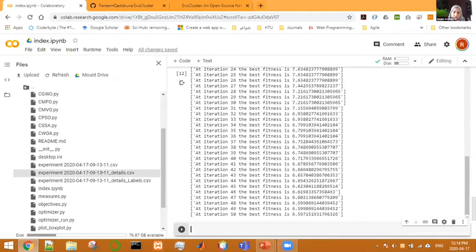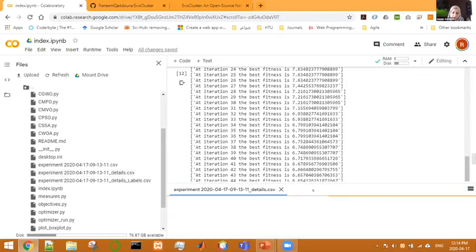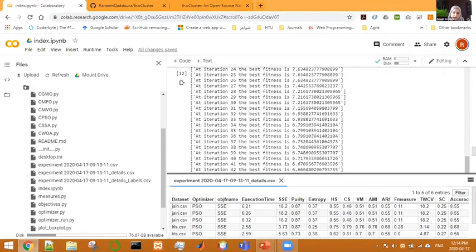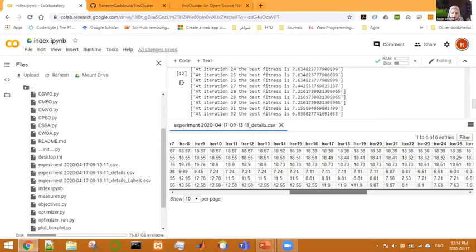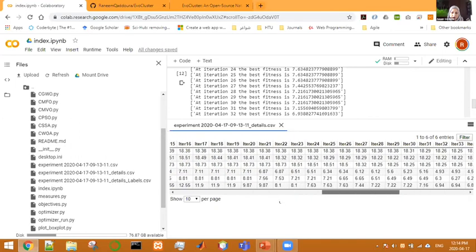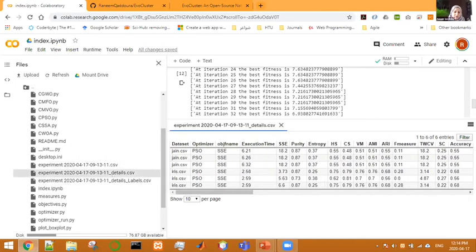Of course, you can view them through Google Colab. You can see the results for each evaluation measure and each iteration. And of course, you can download the file and view it on your machine.